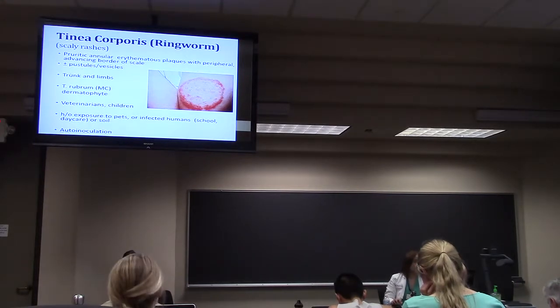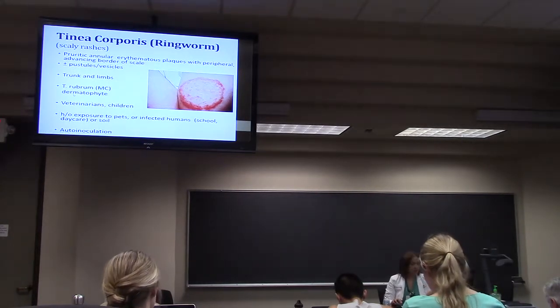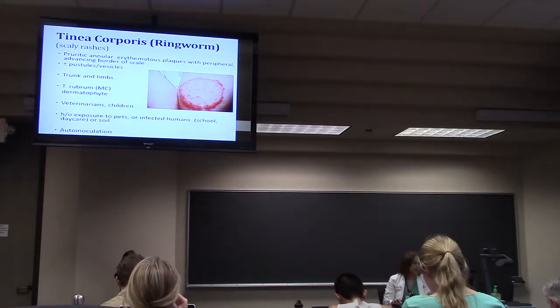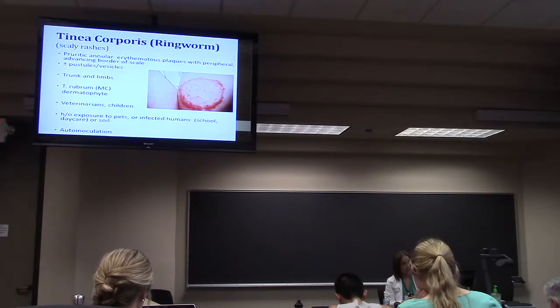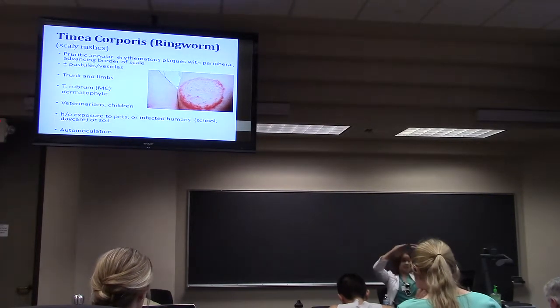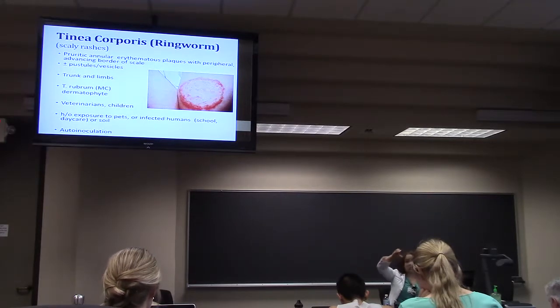So this is, trunk and limbs is the most common place to see tinea corporis, and the dermatophyte that is the most common is Trichophyton rubrum. Trichophyton rubrum, very common in children and veterinarians. So dermatophytes are not yeast, okay? It's under the umbrella of fungi, but dermatophytes are their own separate group. They have true hyphae. Yeast have pseudohyphae.